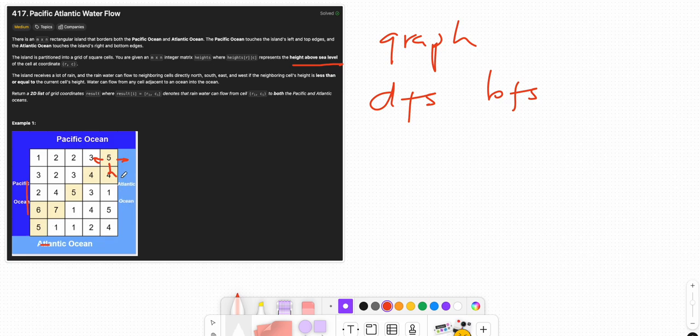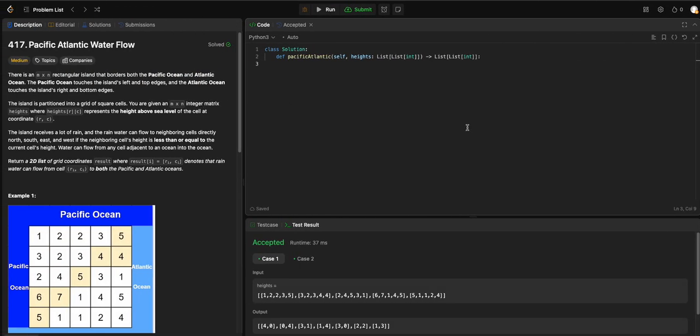After that, we will find the intersection of cells that are contributing water into the Pacific and cells that are contributing water to the Atlantic, and then we get our answer, right? It's basically a DFS and then a little bit of intersection coding. So I'm going to go to the solution and see how we can solve this question.